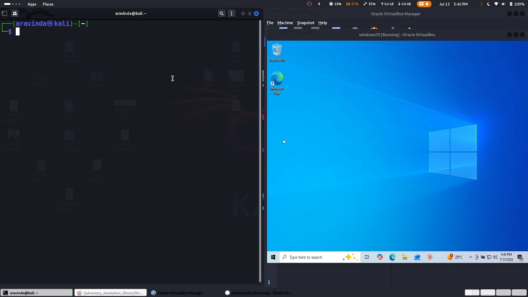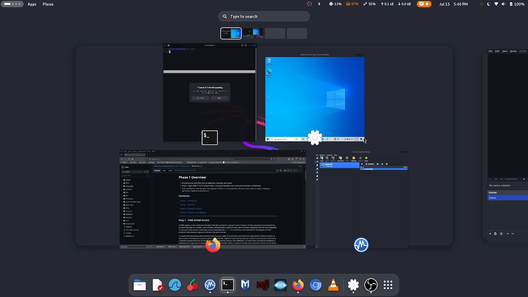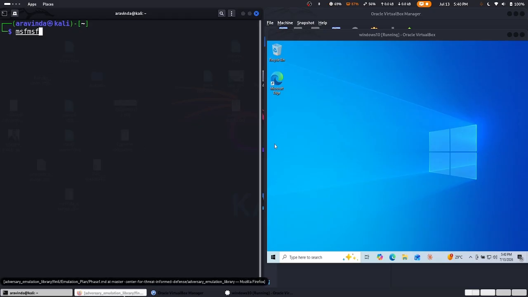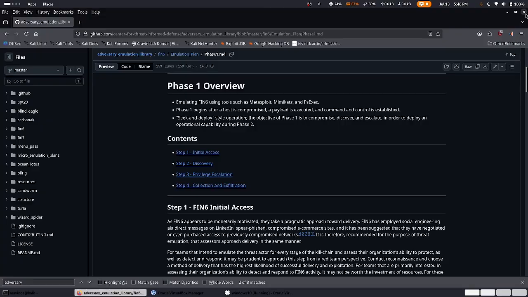So now let's start MSF console. I have downloaded the Metasploit Framework library from the GitHub repository, and I'm using particularly 6.4.9.